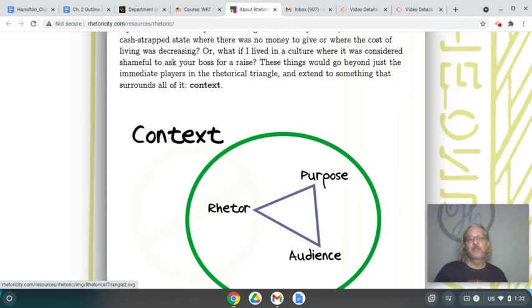As we were saying in the previous video, that encompassing, although sometimes it might not be as pronounced or as obvious in some cases. For purposes of review real quick, I am the rhetor in this particular situation, or sometimes we call it the speaker, or when we're reading somebody's work, the author. My purpose is to convey and talk to you about and help you understand why rhetoric is important in this video and how we're going to be using it, not only in this class, but for this particular assignment, the rhetorical analysis. That's my purpose. Audience, you.